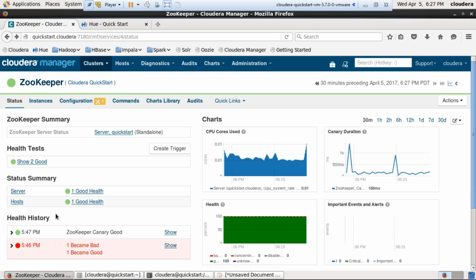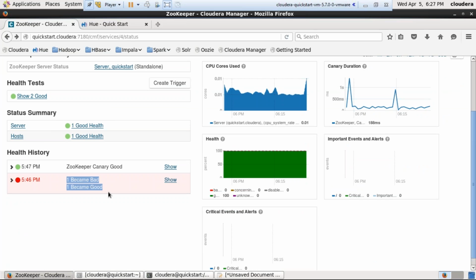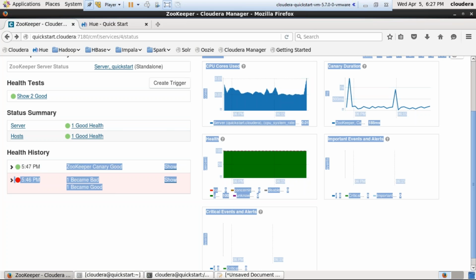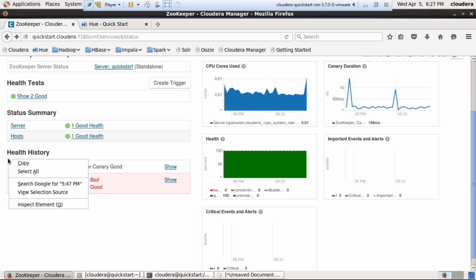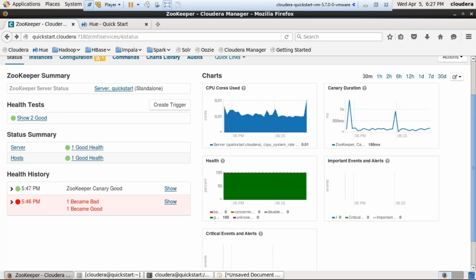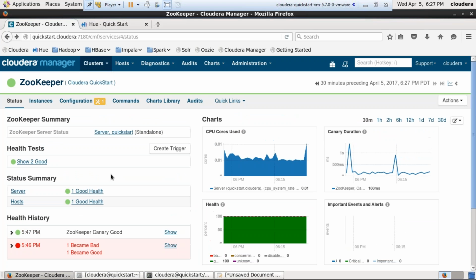But you see, it was bad, and in a minute it automatically been rectified and came back. So there I am asking you, what is the issue? What is the message that you are seeing in the concern health issue? Okay, and in the Zookeeper health, I see server health, it says healthy server 0, percentage healthy or concerning 100%, warning threshold 99%, Zookeeper canary test of client connection to Zookeeper execution succeeded.